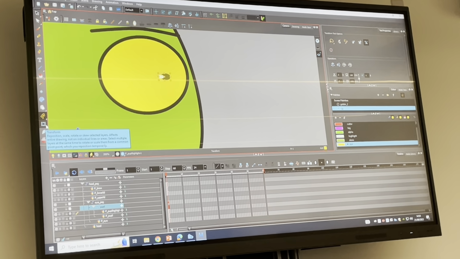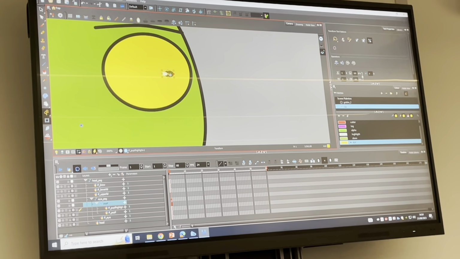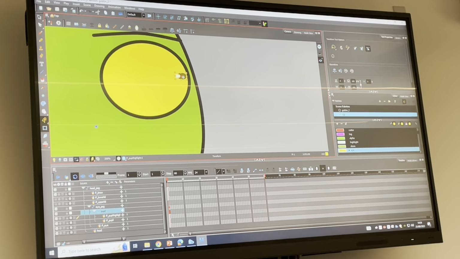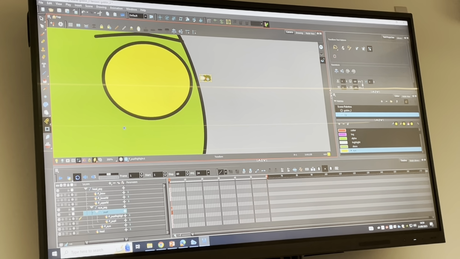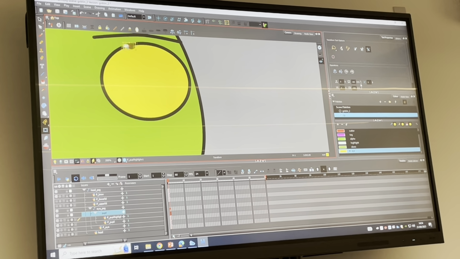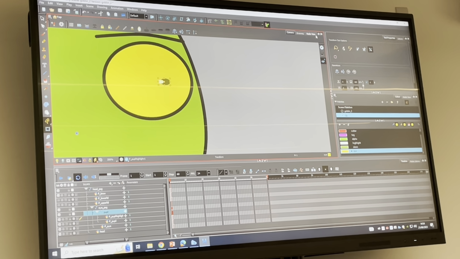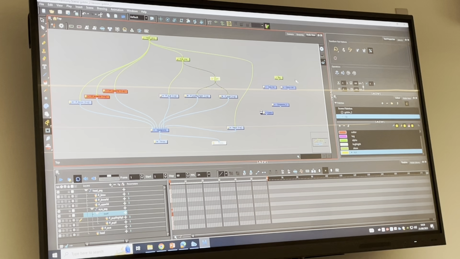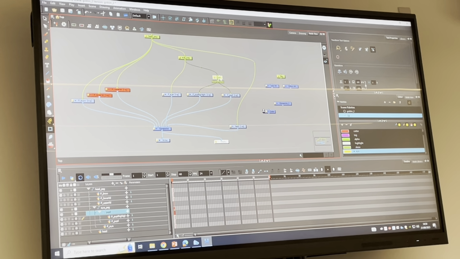So I was just checking. You see when I move this around, in an ideal world, when it reaches the edge here, it will disappear. This pupil will only exist inside the eye. In order to do this, we are going to use these nodes that we dragged in here before.